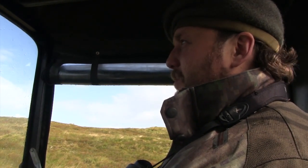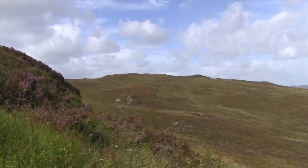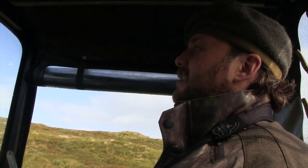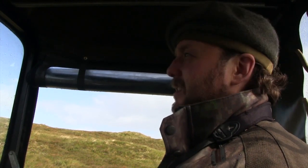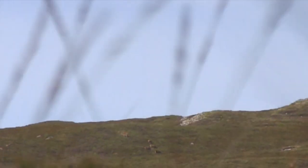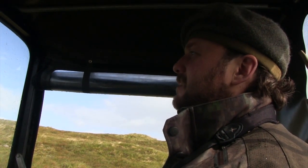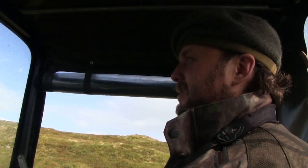Aye, well, the weather has just turned, sun's out, wee bit of blue skies give us a window, but now the next challenge we face is we've just found the beasts, but they've decided to put themselves right up on the higher ground to where we were yesterday morning, which gives them an almost unbroken view across this hillside here. So it's going to be a matter of just creeping in and trying to get to a good vantage point and a good area to stalk without being seen, but we're some distance off still, so fingers crossed we should get into them.